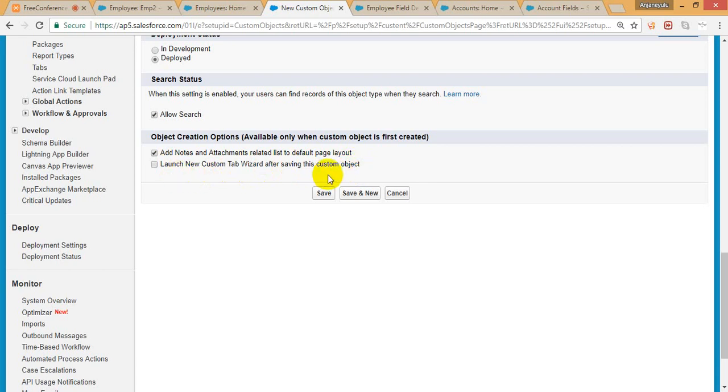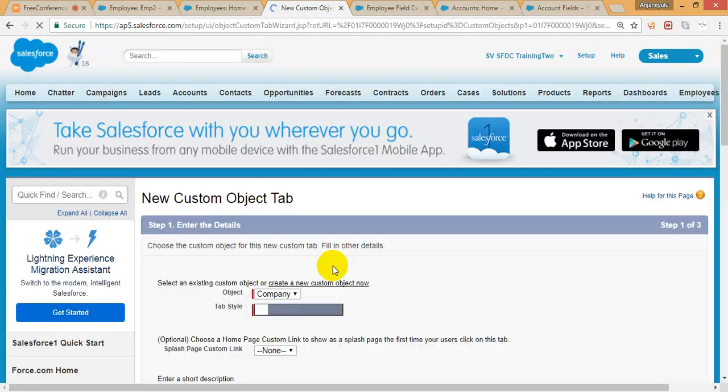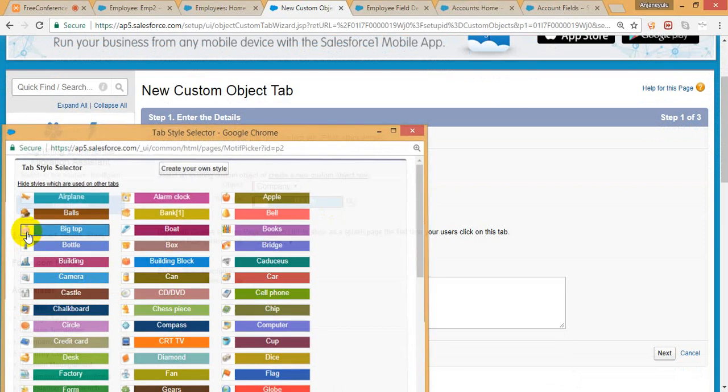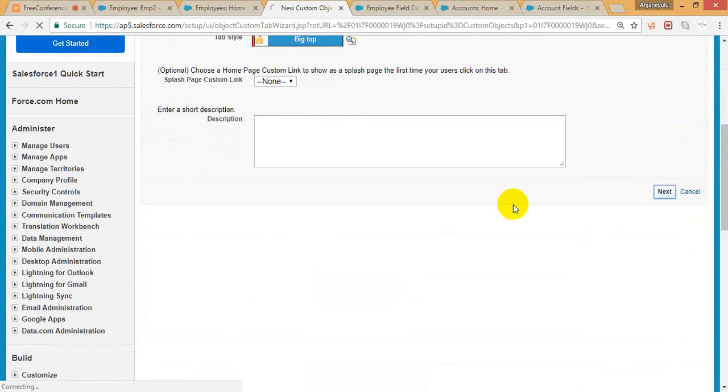If you check this checkbox, once the object is created, it automatically redirects to a tab page where we can create a tab for this custom object directly, without going elsewhere. See, the object is created and then it goes to the next page.